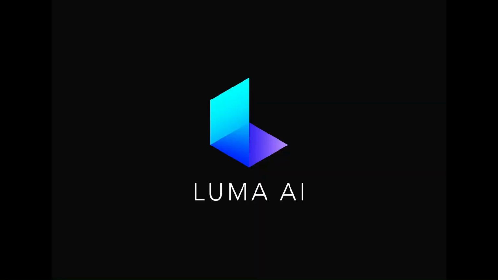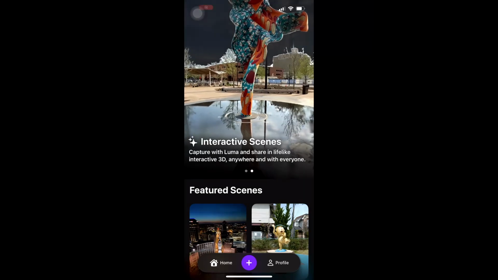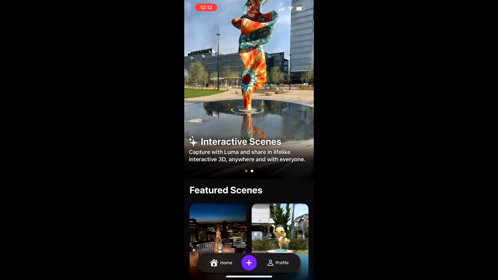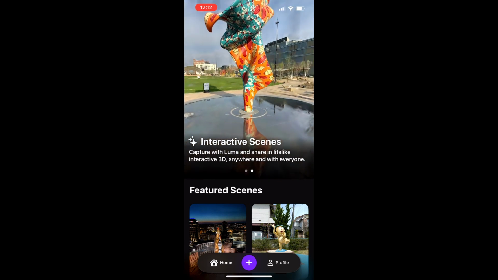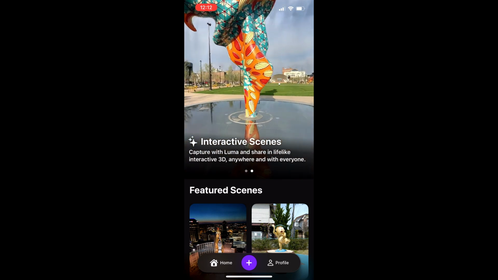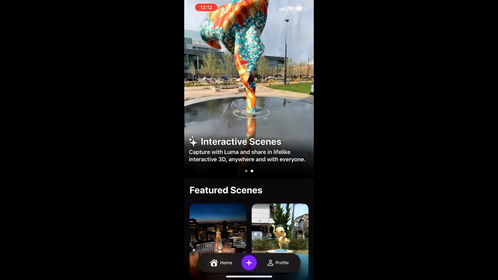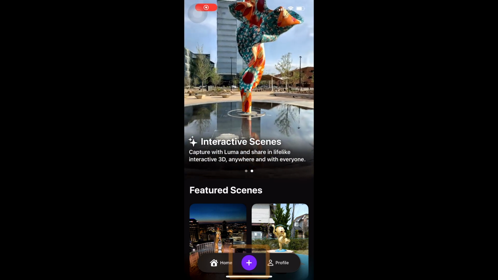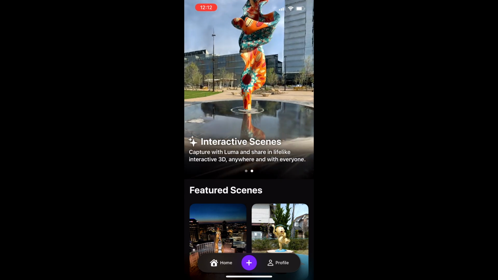Another method of capturing a model is by using Luma AI 3D Capture. To use Luma, download the app onto a device with a camera via Google Play Store or the Apple Store. Open the app once it's installed. It is important to note that the capture processes might be different based on the device you're using. If you use an Apple device, all you need to get started is to select the plus button at the bottom of the screen and follow the prompts provided to capture.